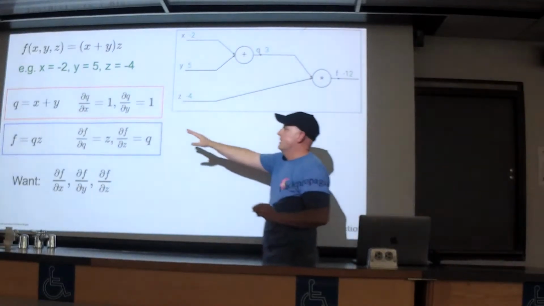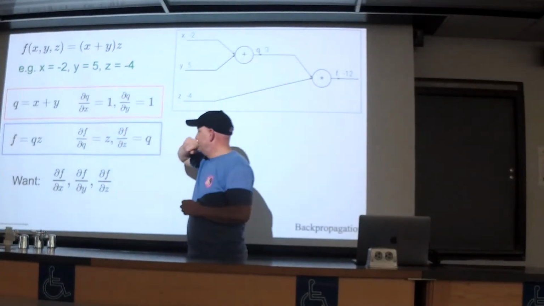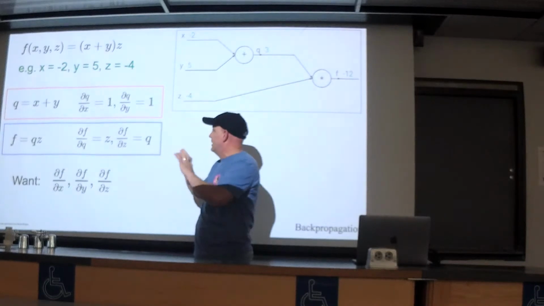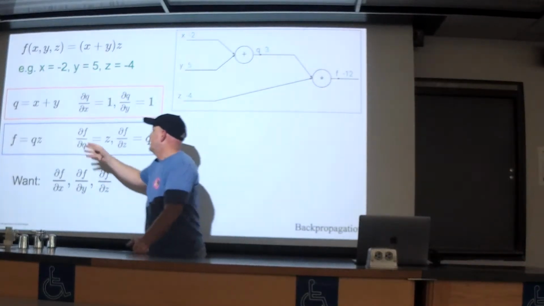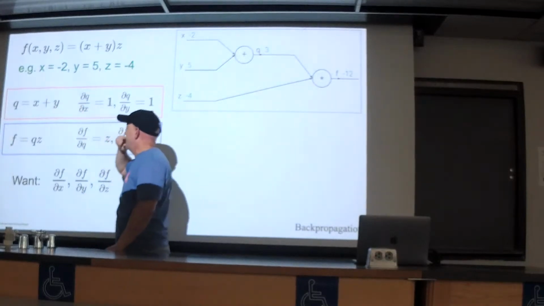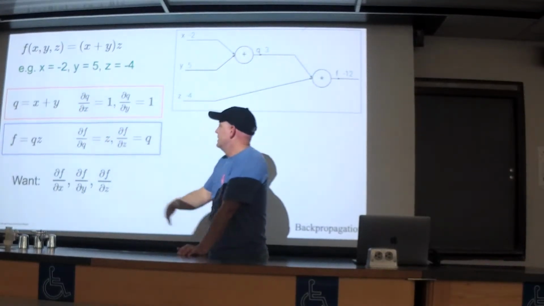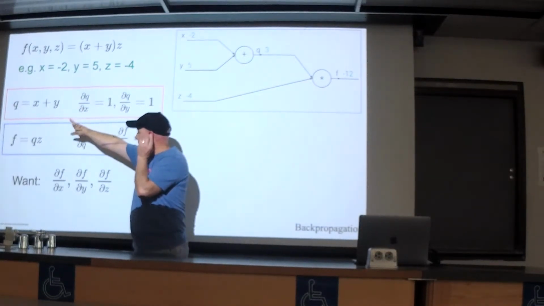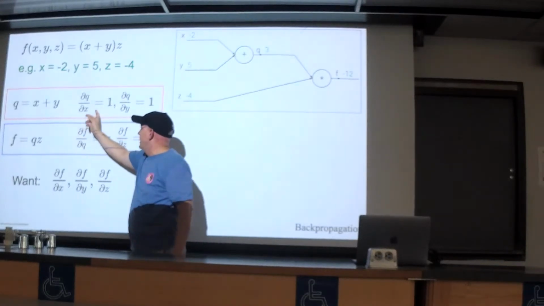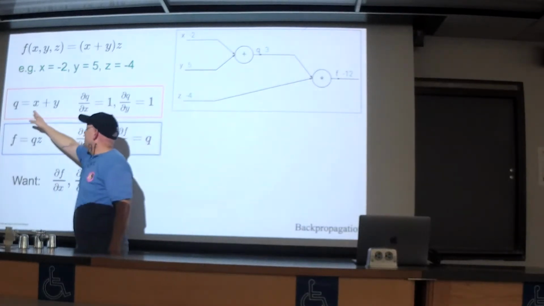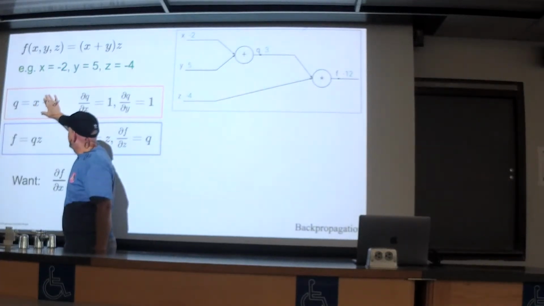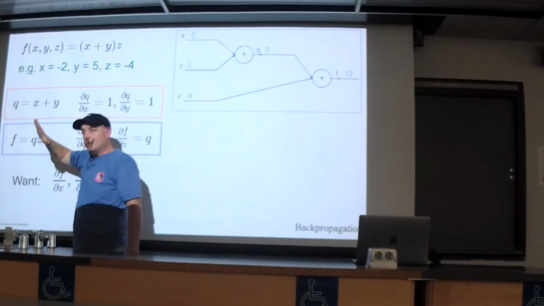Well, let's start with our sum. This is pretty easy, if you remember how to take simple derivatives and how to do this in multiple dimensions for partial derivatives. First, I have two inputs, x and y, and I want to calculate each of those partial derivatives. So I take the partial derivative of x plus y with respect to x. I see I've got an x right here, and the partial derivative of x with respect to x is simple. That's just 1.